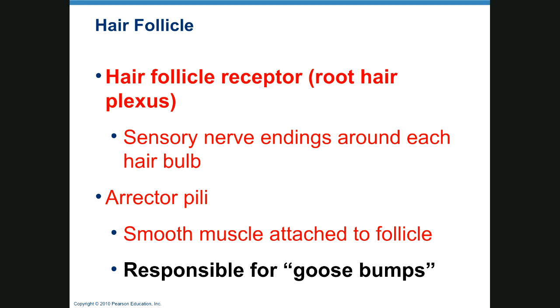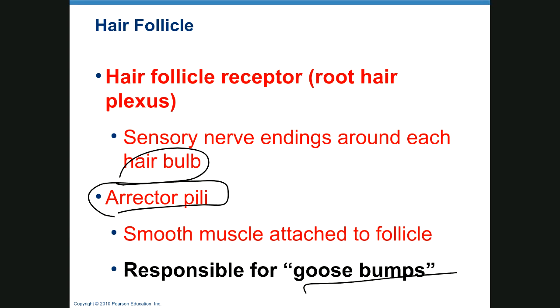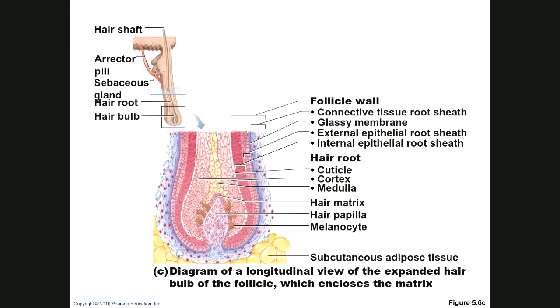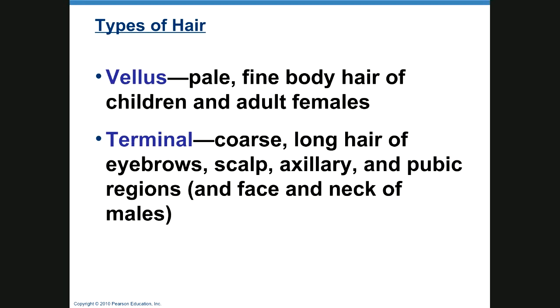We talked about sensory endings at each hair so that we can feel each one of them. You know, from lab, there's a little smooth muscle attached to the hair called the arrector pili muscle that gives us goosebumps. Know that there's a sebaceous gland associated with each hair. Okay, so there's the little sebaceous gland right there. All of these, we already saw it in lab.